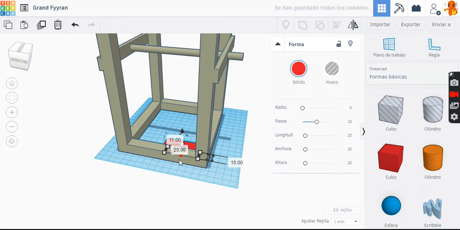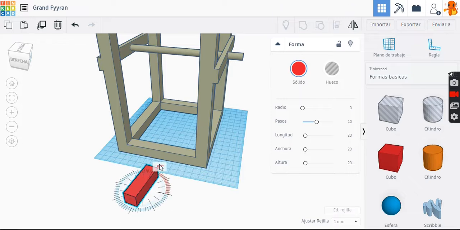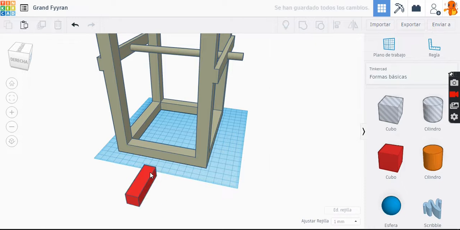But not like this. I'm going to put it like, wait, oh, sorry. I want to move it, and here now. That's it. 90.